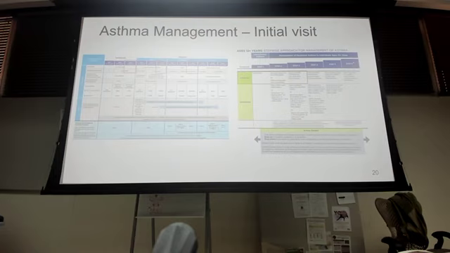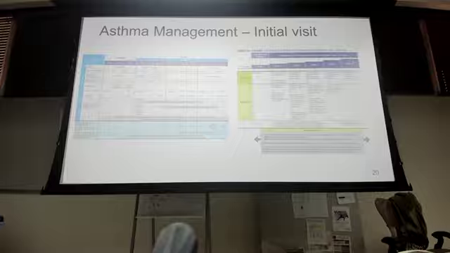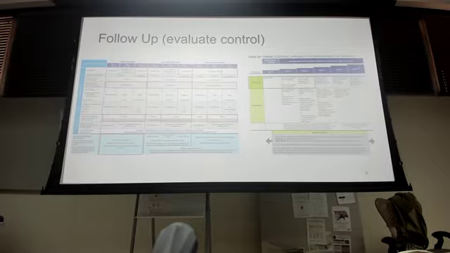So if they're intermittent, they go on step 1, right? Pretty straightforward. That's just a PRN SABA. If they're mild, you come down here and it tells you what step to go, right? So that's our initial treatment. It's pretty straightforward. You just have to remember these 3 right here, these 3 steps. Now their follow-up, right? Make sure you're paying attention down here to what this says. Same thing over here, all this bottom portion.